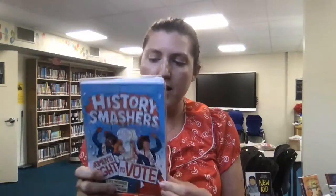This first book is on women's right to vote. She's also now done books on Pearl Harbor and the Mayflower, which we'll be getting in as well. And she's hopefully going to continue this series. It has some comics, some illustrations, but also some reprinting of documents and photographs. And, you know, it's a good blend of serious history and humor.